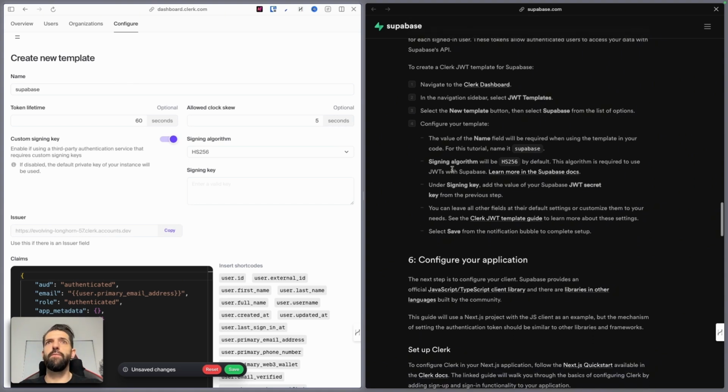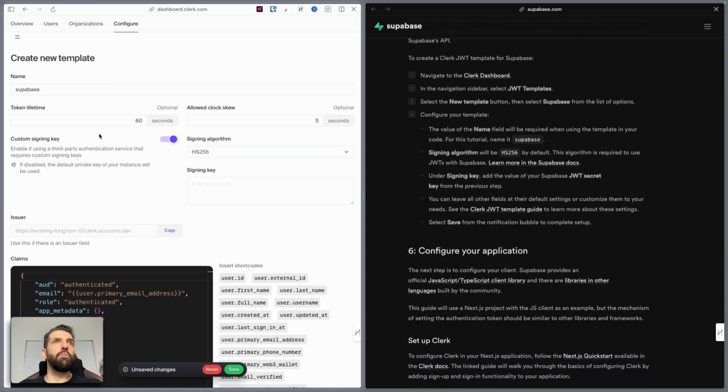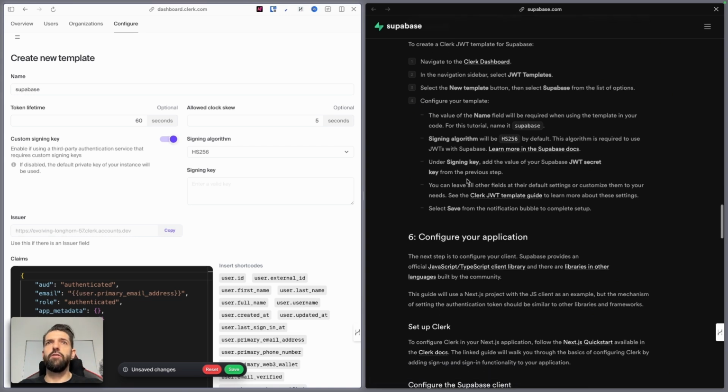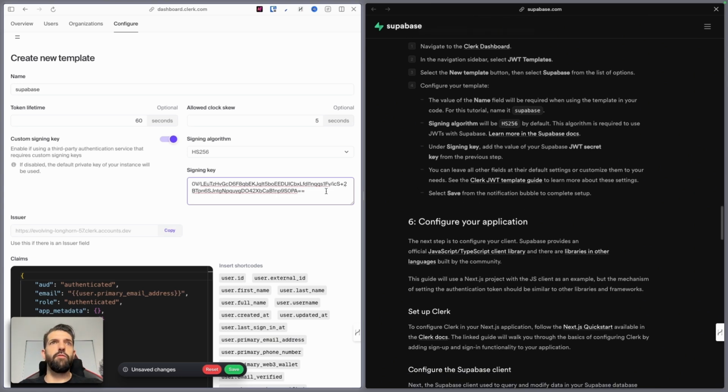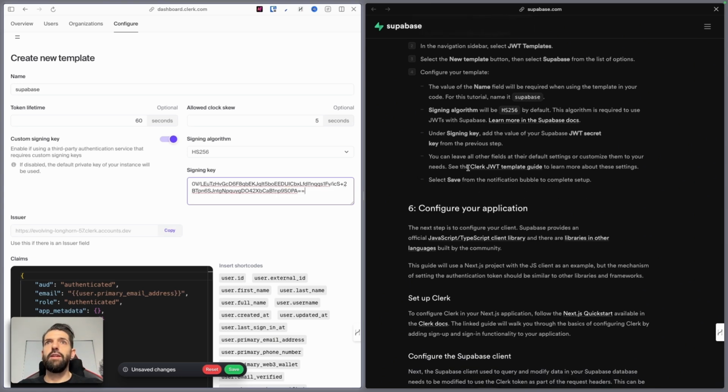Name it Supabase. Signing algorithm will be HS256. This algorithm is required to use JWTs with the Supabase under signing key. The value of the Supabase JWT secret key from the previous step. You can leave all other fields and their default settings, or customize them to your needs. See the Clerk JWT secret guide.